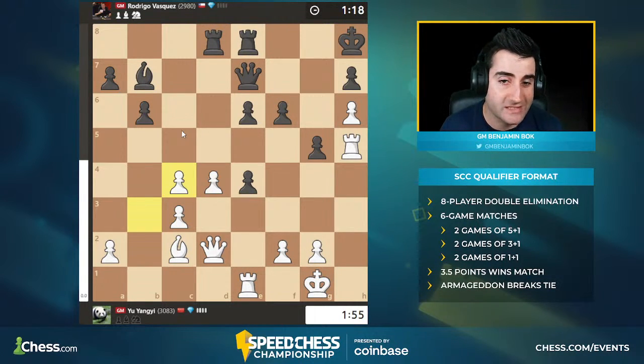He's going to have to be careful because there's only a 1 second increment. So, you know, if you keep making your moves, you're not going to flag, but you only have 1 second to think. With a 2 second increment, you have 1 second to think and 1 second to move. But here with 1 second, you just have to use that 1 second to move.